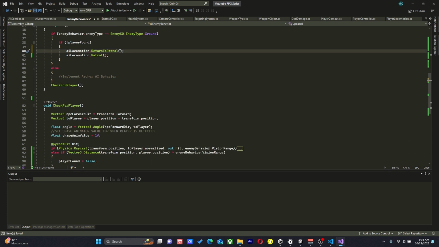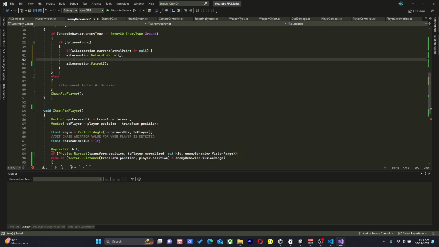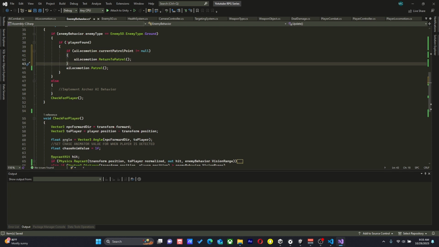Then we're going to call patrol point. So we're going to have a check again here. We're going to say if AI locomotion dot current patrol point is not null, that means we had saved something, then we're going to go there, and then it's going to carry on like that.